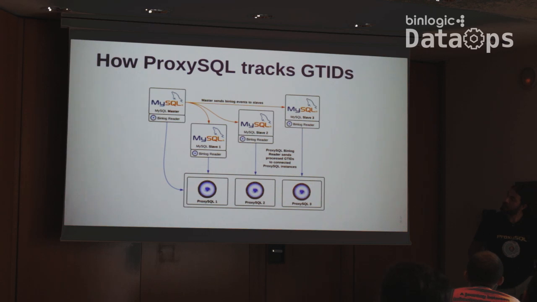So I don't know if on a select we are able to get the GTID of a slave and then read from another slave that is further. Well, we don't need the GTID from the select because what we need to know is the GTID at a specific moment in the slave. So this information is there, but it's not coming from the select statement. What you're asking is not implemented, but it's absolutely something that we could do. All the pieces are there. Just the logic needs to be implemented.